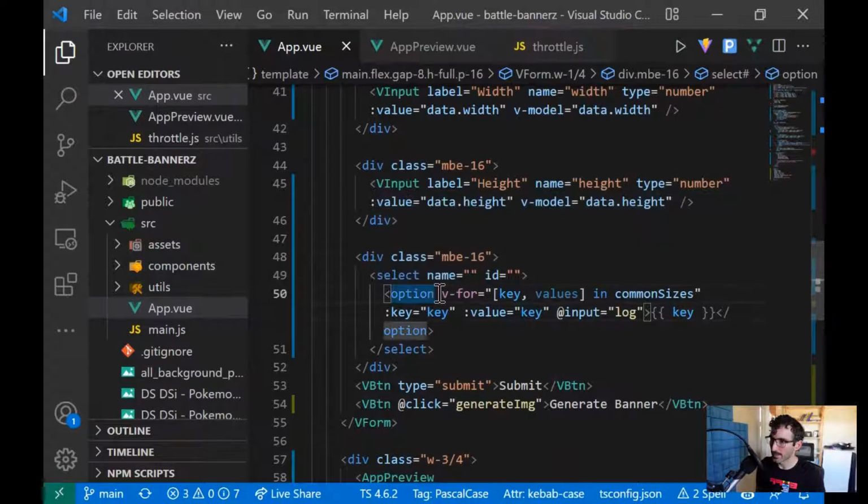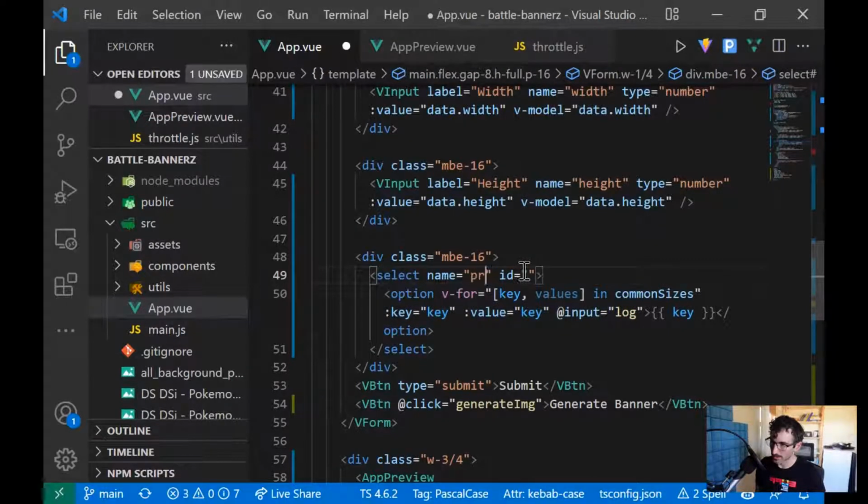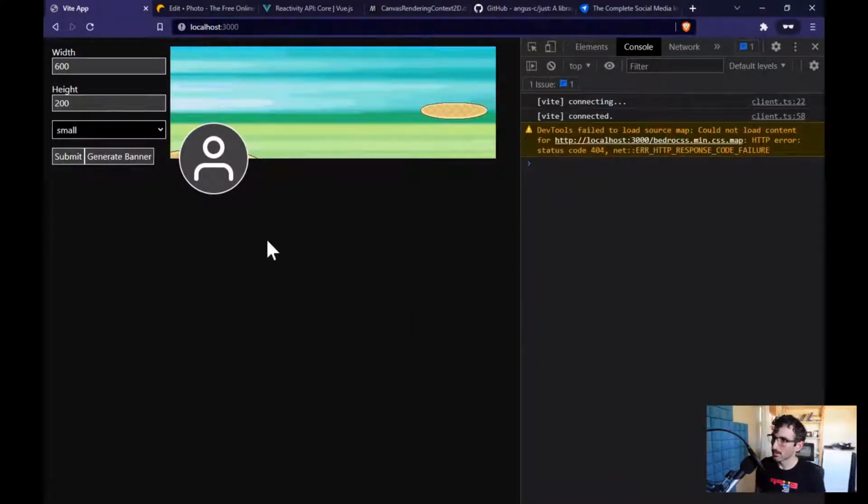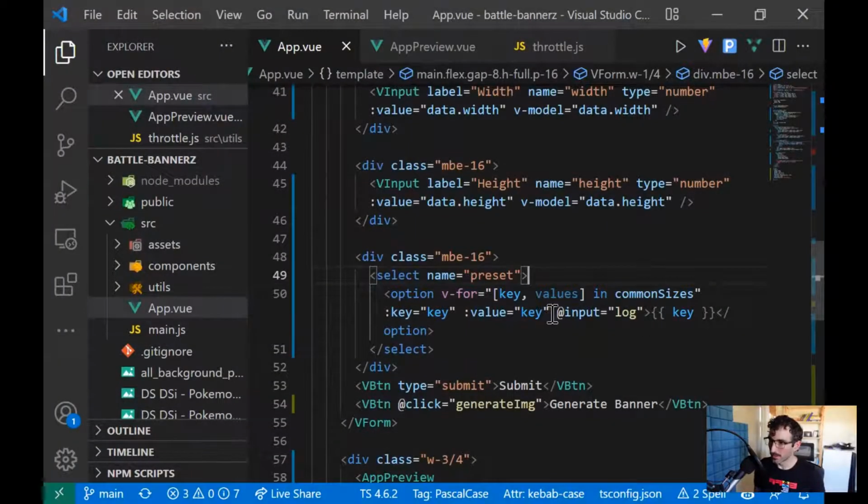That's because this needs a name. Name is, what is it? Presets. Okay. If I change this, I'm not going to trigger anything. That's too bad. Well, that's because these events don't fire on the option.